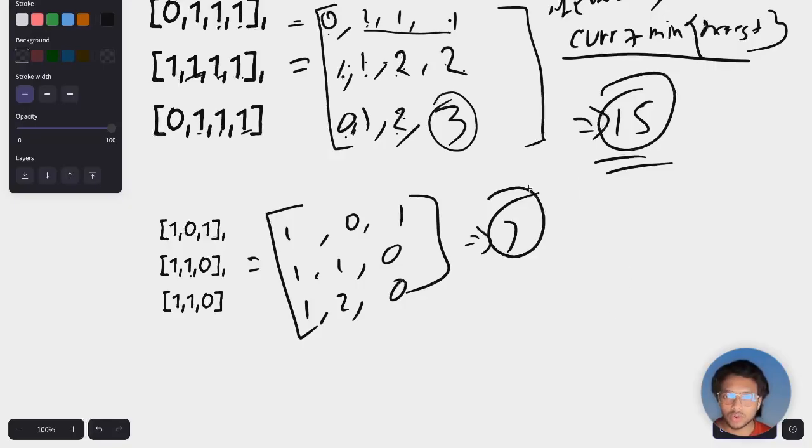So if you have a look, here I said if you want you can create a DP, but if you want to save space complexity, you don't have to create DP. What you can do is addition while looping this matrix. So you don't have to create any additional space. Okay.